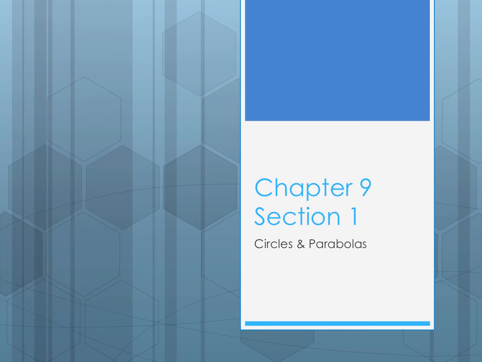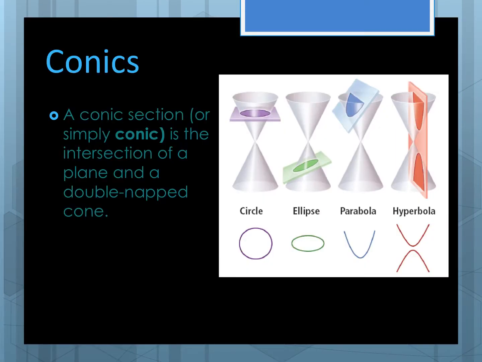Okay, so we start with circles and parabolas, and then like I said, 9.2 is ellipses, and 9.3 is hyperbolas, and then we'll pause for a quiz before your spring break, which begins next Thursday. So we'll quiz next Tuesday on those 3 conics, and then we get into rotations and stuff towards the end, which is super fun.